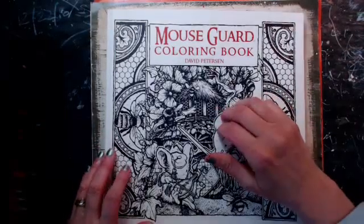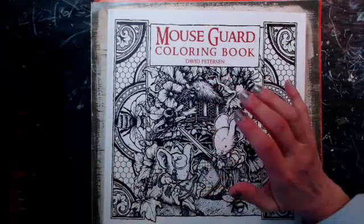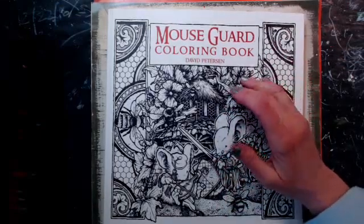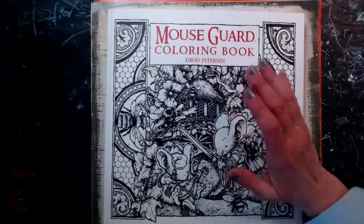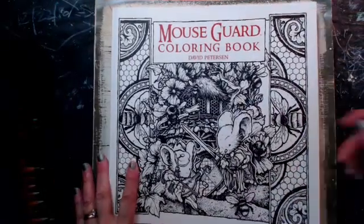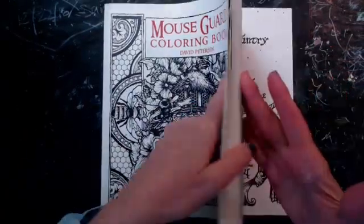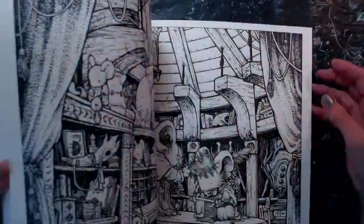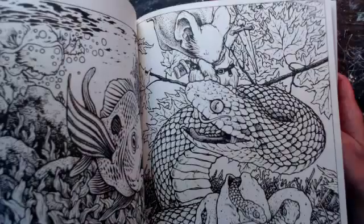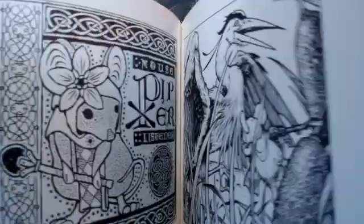I wanted to designate a book for the Luminance so that I could practice it, along with doing some portraits, because my portraits are in Prismacolor, so I have to get used to the colors and things in Luminance. So, okay, that being said, I do want to start a new page in the Mouse Guard book here, and I have not picked a page yet. I love this book. I love me some Mouse Guard. Maybe we need to do something with another animal in it, like, or no, here's a fish.